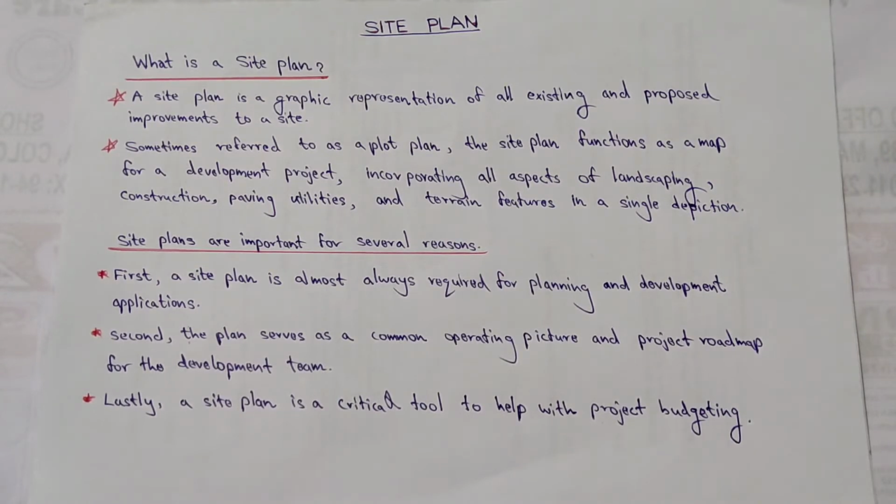Second, the plan serves as a common operating picture and project roadmap for the development team. Lastly, a site plan is a critical tool to help with project budgeting as well. Right. So even for project budgeting, a site plan could be a critical tool. That shows us how useful it is.